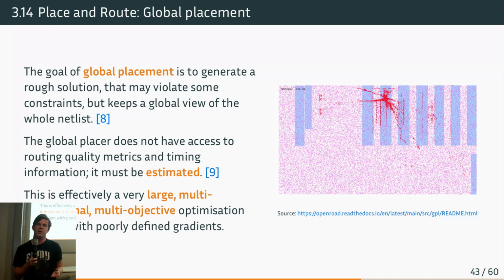Because it's so early in the design flow, the global placer doesn't have access to routing quality metrics and timing information, and this has to be estimated using various techniques. Essentially, global placement is a very large, multi-dimensional, multi-objective optimization problem with very poorly defined gradients, which basically means that it is very challenging to solve. And that's why global placement is my favorite part of the design pipeline.